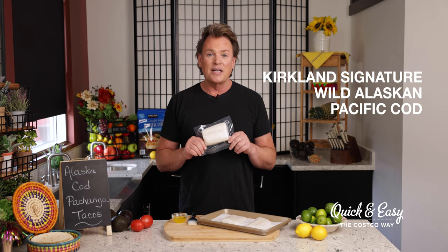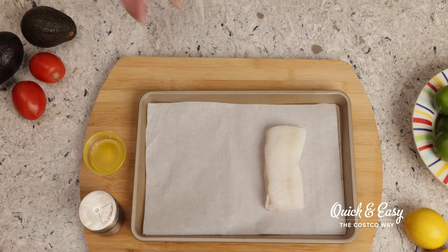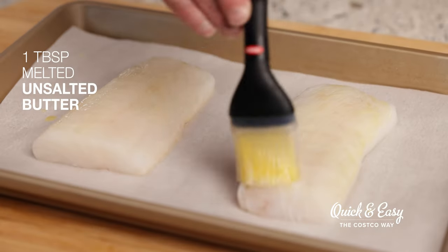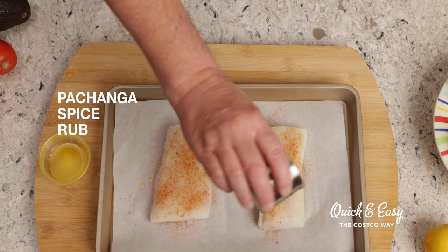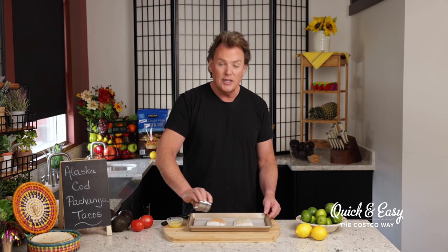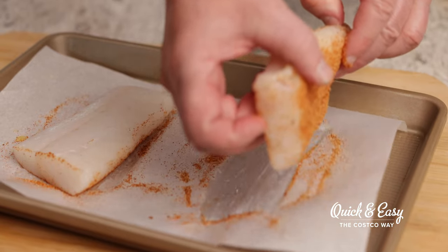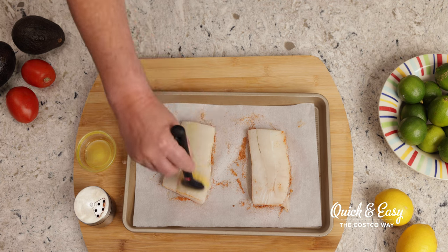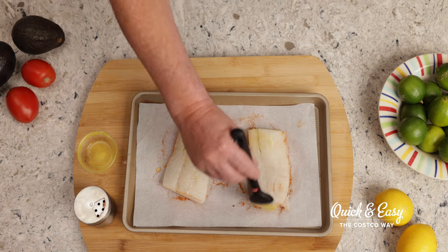One of the great things about buying your Alaskan cod at Costco is it comes vacuum packed, frozen, in pre-cut 8-ounce servings for easy, uniform cooking. Now I've rinsed the cod fillets and I'm just patting them dry to get them ready for the rub. Next, let's generously coat our fillets with our melted butter, and then we will put on our wonderful Pechanga spice rub. One of the things I really like about the Alaska cod is its versatility — it's wonderful in just about any recipe. Now let's flip our fillets so we can butter and season the other side. Here's a tip: if you're short on time, you can also cook these fillets frozen. Most Alaska seafood is flash frozen to maintain its highest quality, maximum purity, and taste.